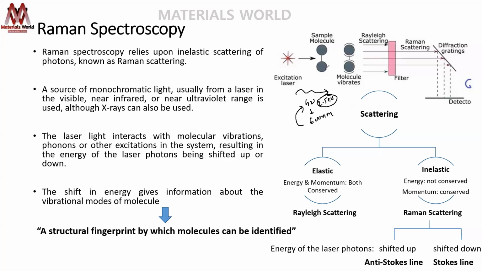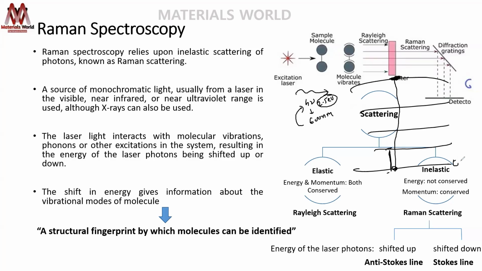The molecule will absorb some of the energy. If it is at ground state, it will absorb some of the energy and go to a different vibrational mode. Since it has absorbed some energy going from ground state to excited state, it will radiate a photon which has slightly lower energy, because some of the energy is absorbed by the molecule. To excite it, it absorbs some of the energy, and the rest of the energy is radiated.